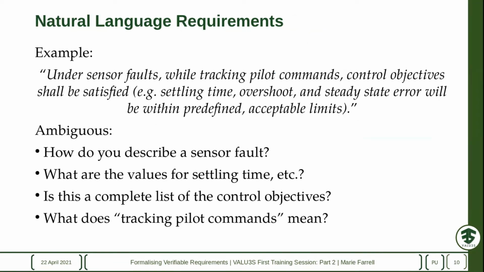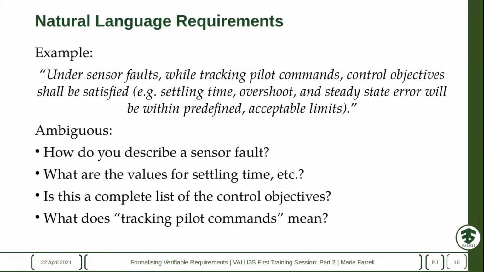So when we were tasked with verifying this system, we asked for requirements. We were given some requirements from our industrial partner. And so here is just a sample of one requirement that we have been given for this use case. It says that under sensor faults, while tracking pilot commands, control objectives shall be satisfied. And then it gives an example of what some of these control objectives are. And basically that specific variables are within specific limits.